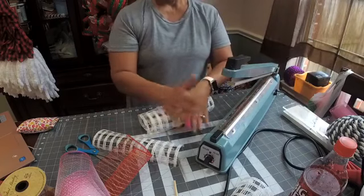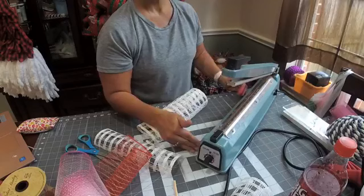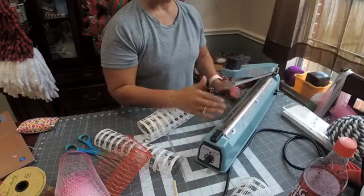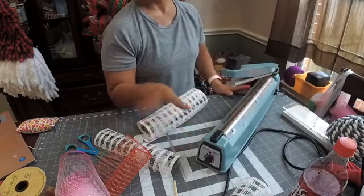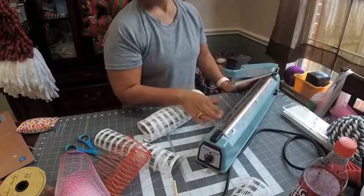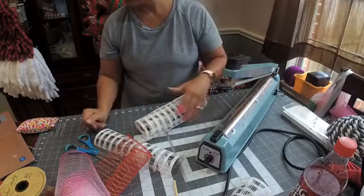Yeah, they're usually, this one I think was a little more expensive because it's the bigger one, but you only need the 16-inch, okay? Or the 12-inch, because you can't cut 21-inch mesh with it. So save you some money, get the 12-inch, the smaller one, and it should be like $30, $40, depending on where you get it, okay?